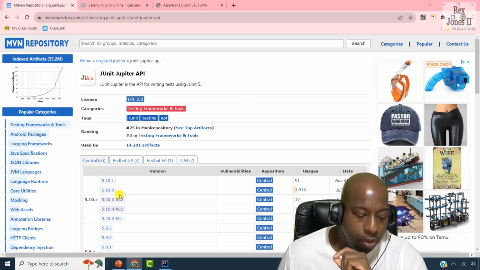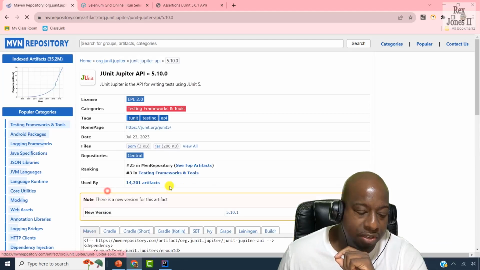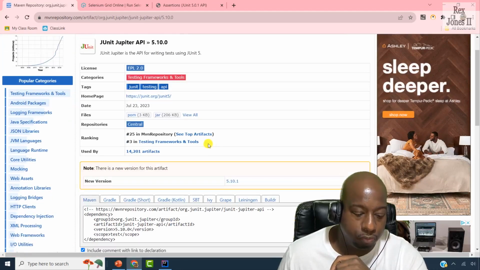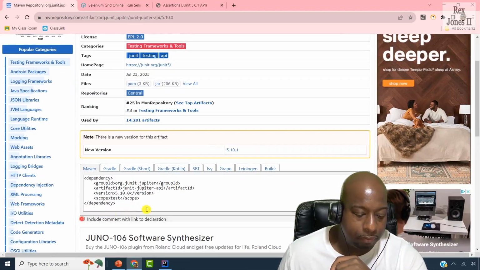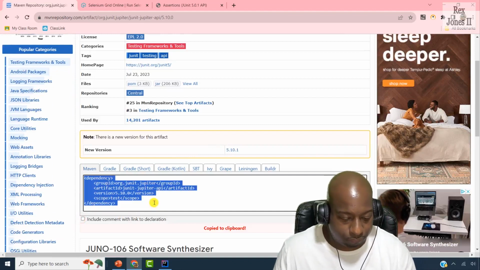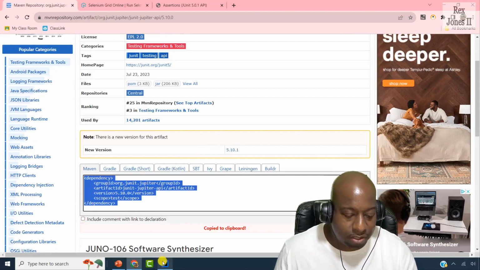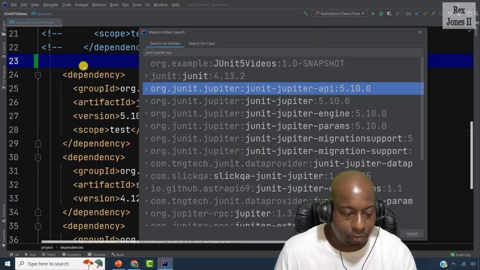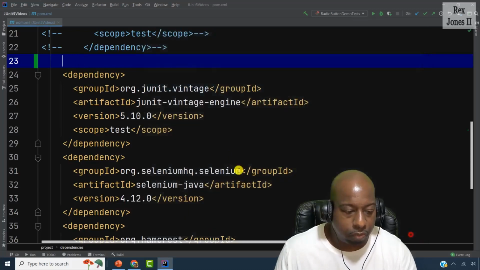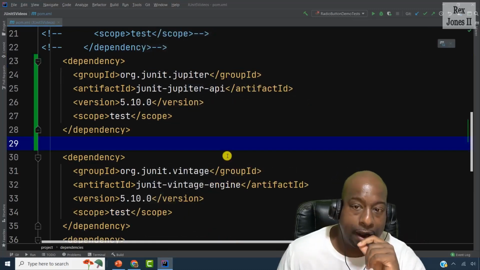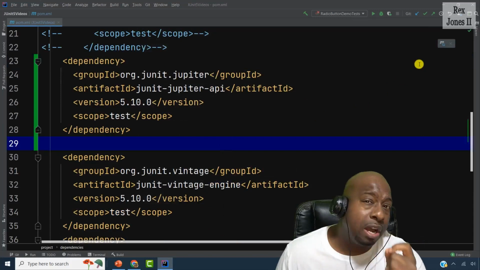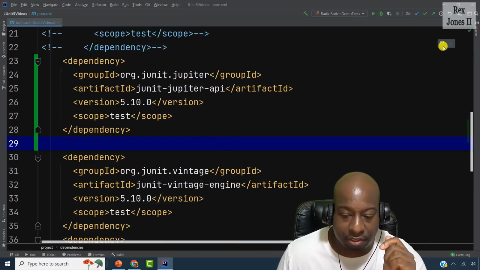However, let's pick version 5.10.0. Copy the dependency. And we're going to paste the dependency in the pom.xml file. We also need to load the Maven changes.